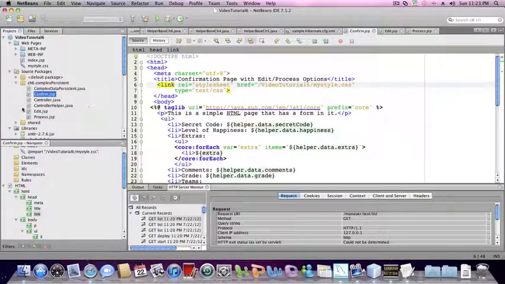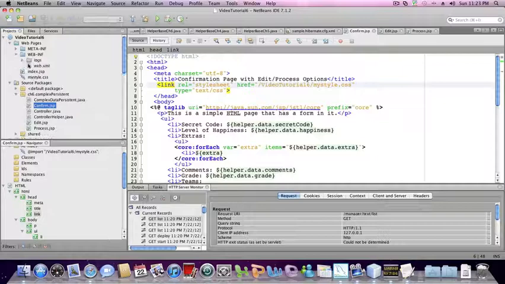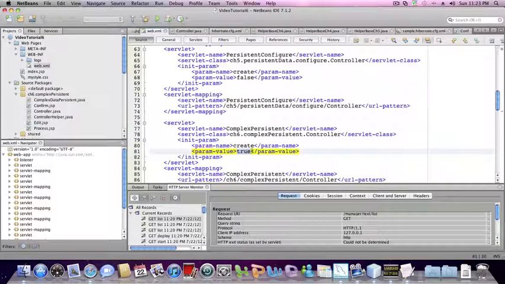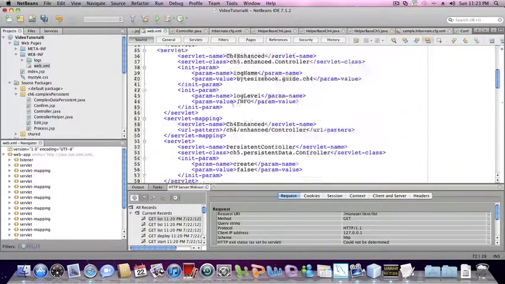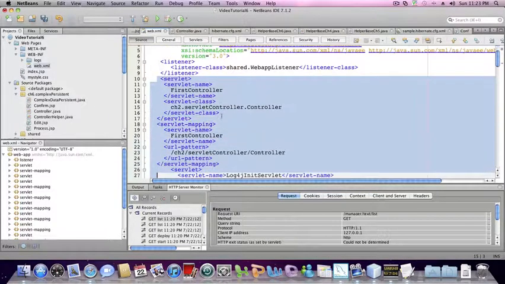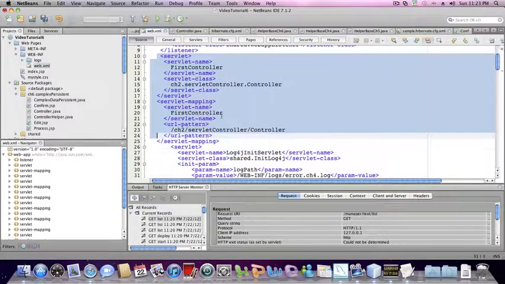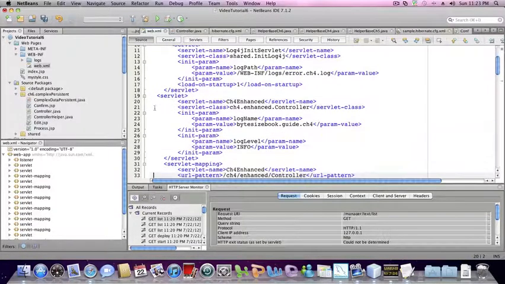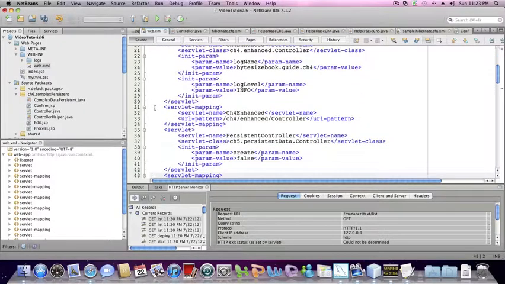Now, in the XML, I have to go to chapter 6, change this to false. The other thing that I want to do is remove the ones that we're not using for this tutorial. I'll keep that one there, chapter 4, in case you still need it.